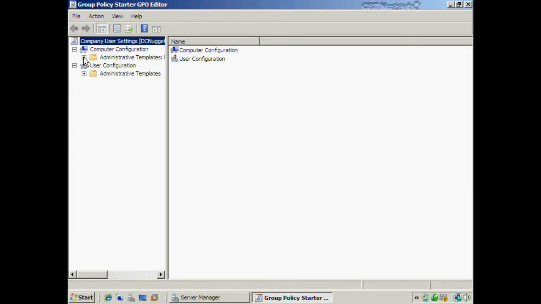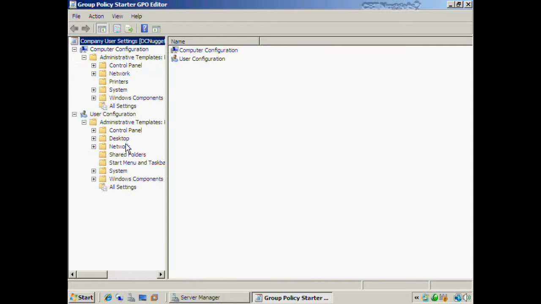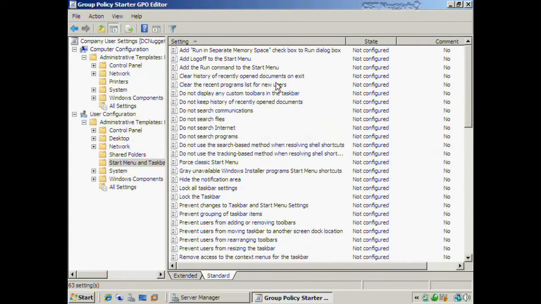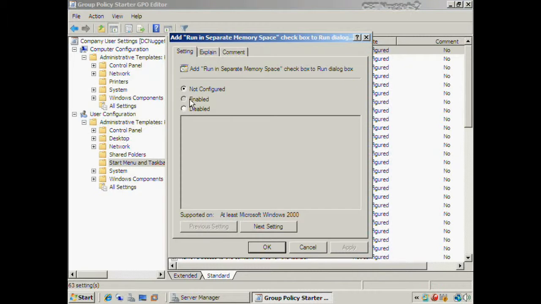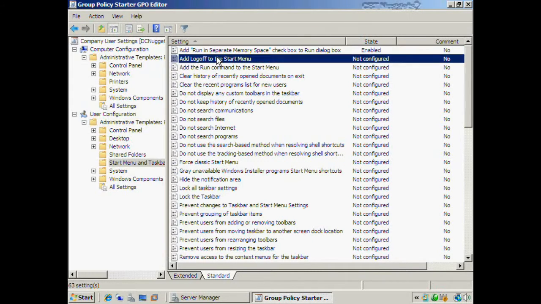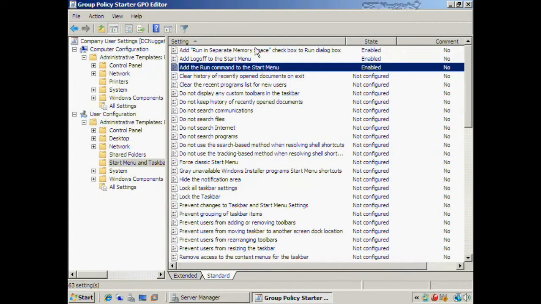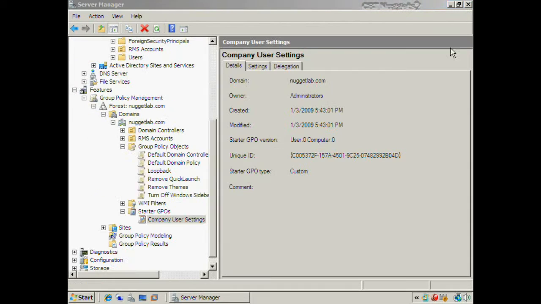And then once I get into this, I can actually edit what the company user settings are. Notice that we don't have software installation settings or Windows configuration in any of this. It's only administrative templates. That's the only thing that we do with these items. But let me just configure a few simple items here just so we have something to work with. And I'll alphabetize this list. And really, I'm just going to enable the first three settings, whatever they are, so that we can demonstrate that these things actually work when you create your own policy. Okay, so I've got 3 enabled settings right there at the top as I alphabetized that item.